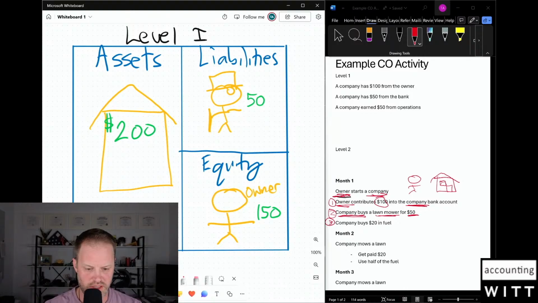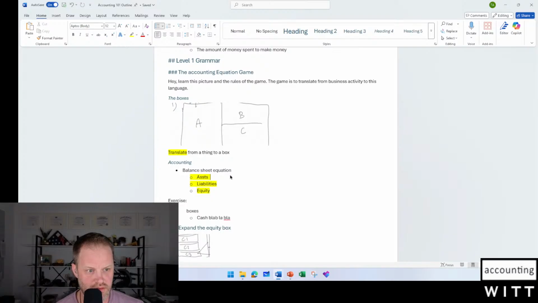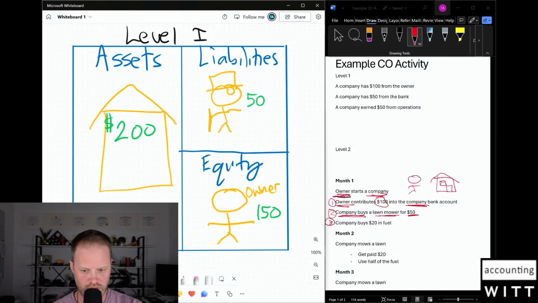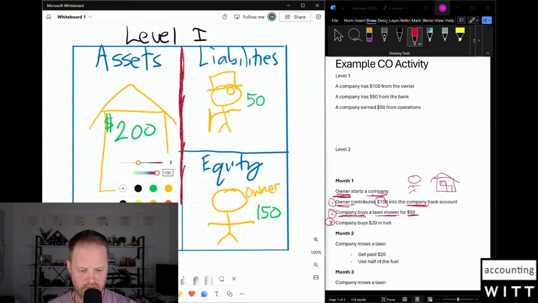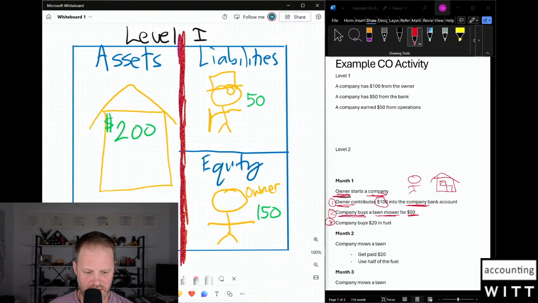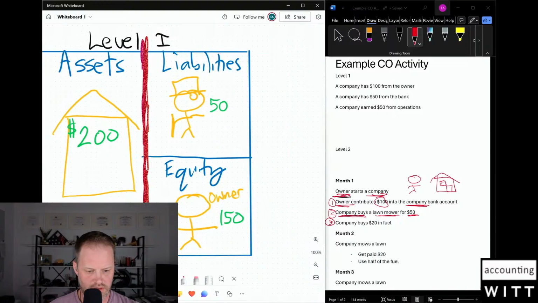Is being able to just recognize what's really important here. What's really important here is 1, the idea of this center line, and then the idea of the two stakeholders.